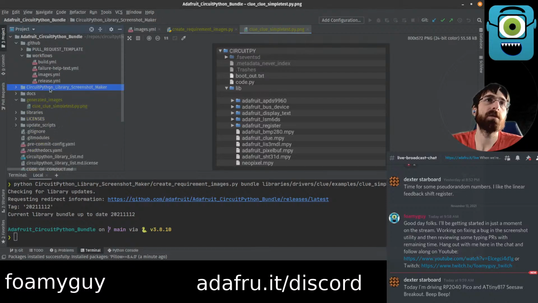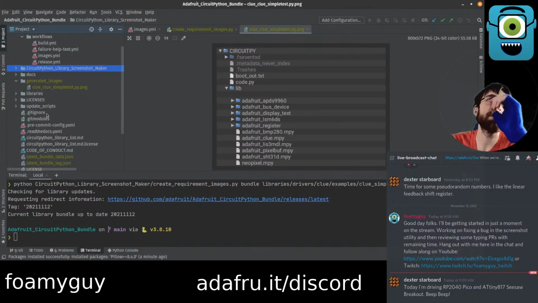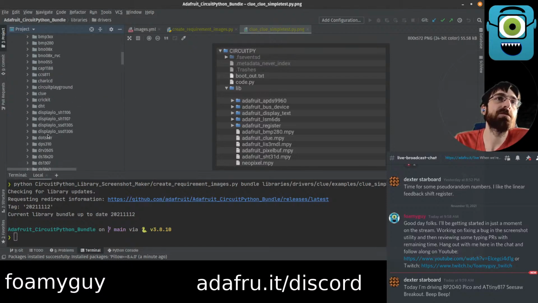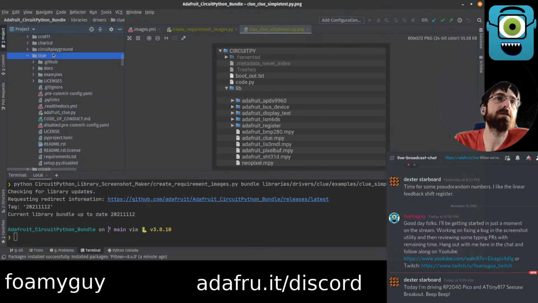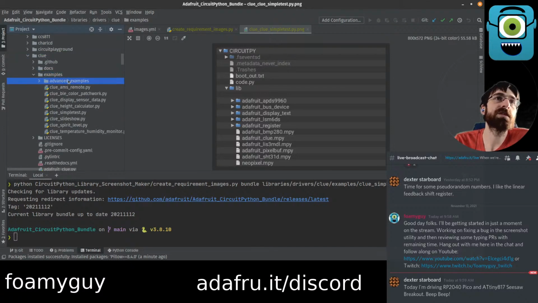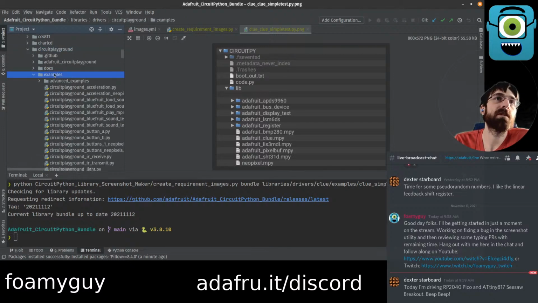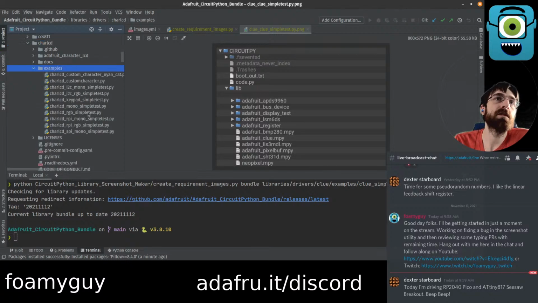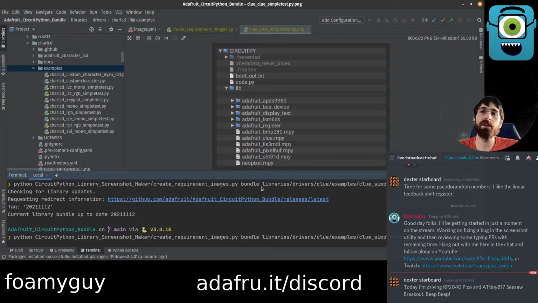So this one has the problem. I suspect the reason this gets messed up is that, look inside a clue. There's this advanced examples folder. If we pick one like this that doesn't have a folder, I think it will not have that extra space.